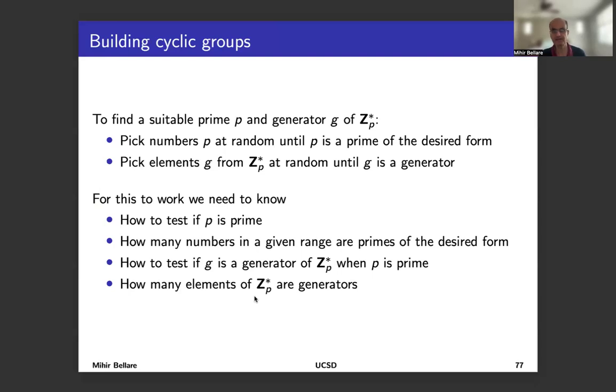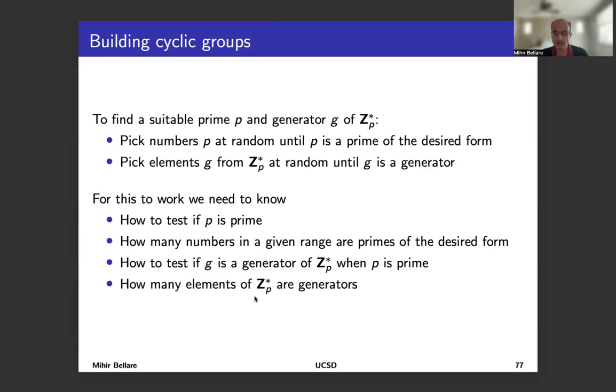Now you might hope that there's a simple formula or prescribed way of getting primes of any desired form or size, but nobody seems to have ever found that. And so what we come down to in order to get a large prime is something fairly, you might say, dumb, which is we just keep picking numbers at random until we get a prime, and then we stop. Now what about finding generators? Once we have the prime, we know the group, it's Z_p star, and we need to find a generator. We saw in that little example we gave that 2 was a generator, but that needn't always be true. So how do we find one?